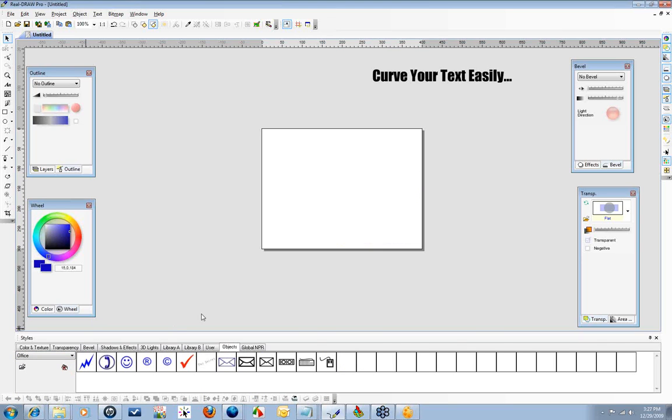Office, check mark. If you're doing a sales page, there's a great little check mark right here. You want to add an effect to it? Drop shadow. Boom, right there. That easy, you just did one. You want to make it a smaller check? Just bring it down. And there you go. Smaller yet, just bring it down even more. So you see your sales pages with the check marks on them. That's how you do it.